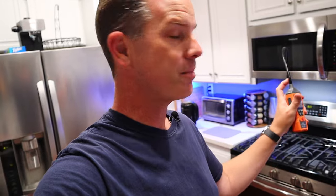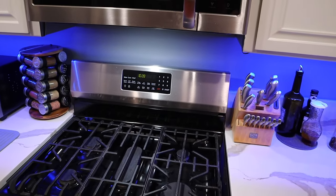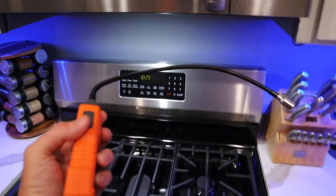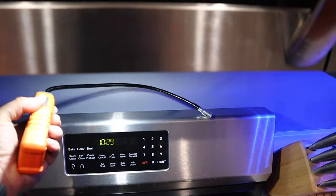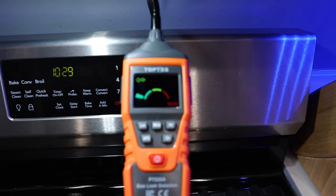Right now I'm going to show you how you would use this thing to detect a gas leak. Say for example you're in your kitchen and you think you smell gas and you want to figure out where the leak is coming from — that's where this thing comes into play. A lot of other detectors have a short sensor right at the end, which doesn't allow you to get behind the stove. With this long detector, you can hook it over the top and run it right down behind your stove and get back there to see if you've got a gas leak.